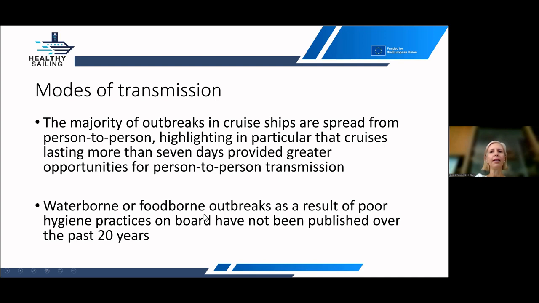Waterborne or foodborne outbreaks, as a result of poor hygiene practices on board, have not been published over the past 20 years. So this proves that the health and hygiene protocols implemented by cruise lines in recent years have effectively prevented waterborne and foodborne outbreaks. In recent years, the only published report of a foodborne outbreak is coming from already infected raw food that has been used on board. And this will be reported in the second literature review that we're going to publish.